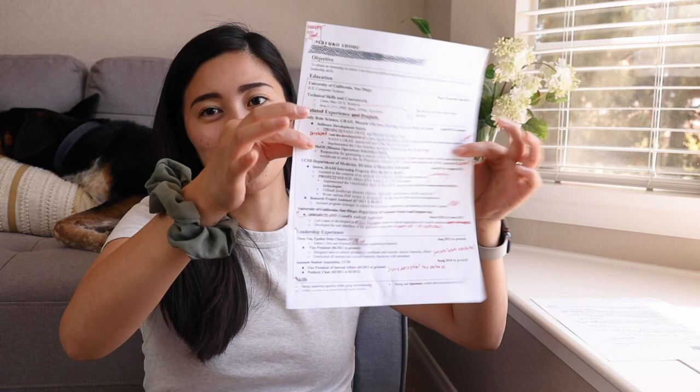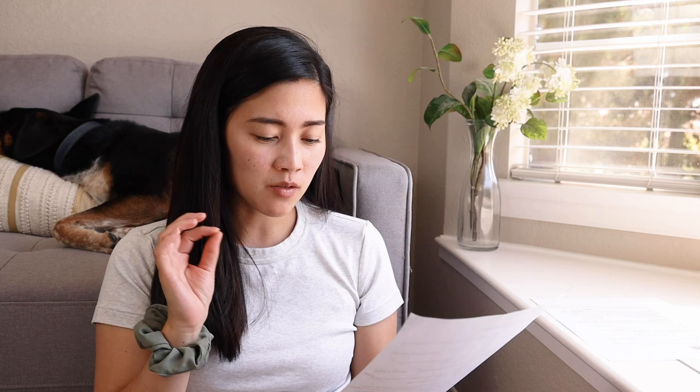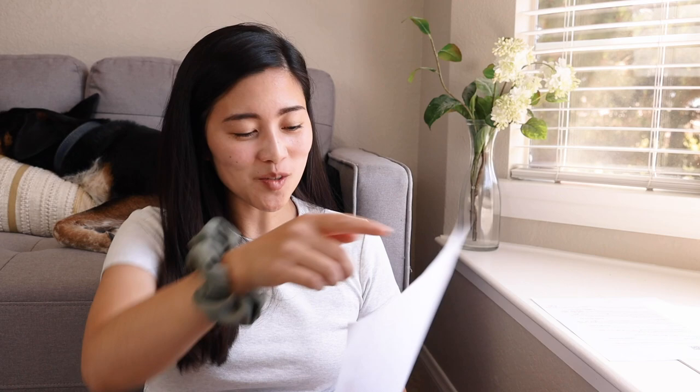Kind of similar feedback as the last resume — I just have a lot more stuff and experience at this point, so I was really trying to fill the page. But it's not about quantity of information, it's more about quality. At the end of the day, though, this was the resume that got me an internship at Intuit, which led to my first full-time job. So this resume did its job and was good at the time, and I'm grateful to it.